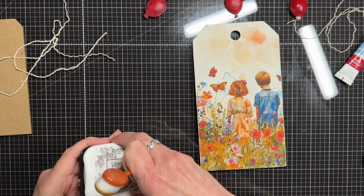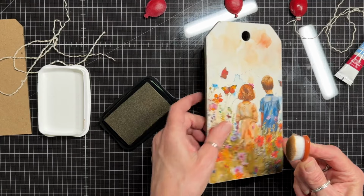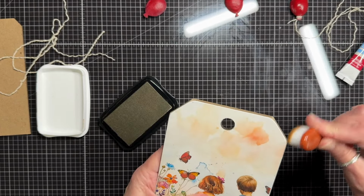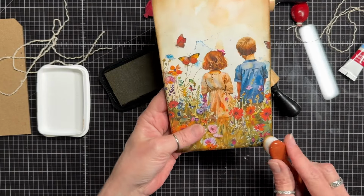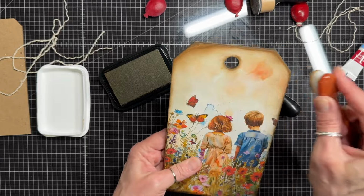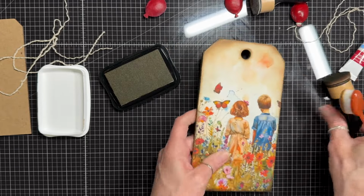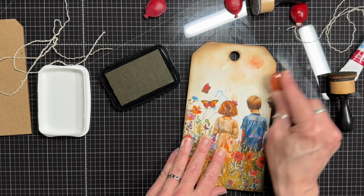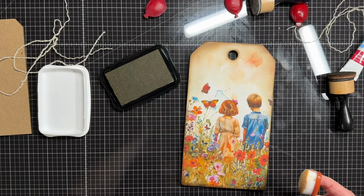I think this will work. I'm just gonna use my brush. I'm just gonna go around and get some color here on this edge. That's pretty good. So it gives it sort of that, yeah, I got a little heavy on the ink up there, but that's all right. I like heavy ink. And that'll help that balloon pop out nicely too.